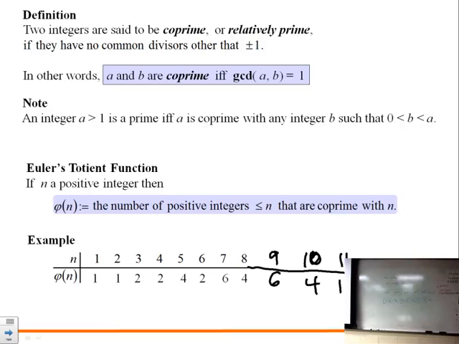So this is the way to do it for small n. I mean, this is really actually the fastest way. If you're going to do it for 9, this is probably the fastest way. But we're going to get to prime factorizations in a minute. If you know the prime factorization of a number, even if it's really huge, that gives you a very fast way of telling what the phi function is.